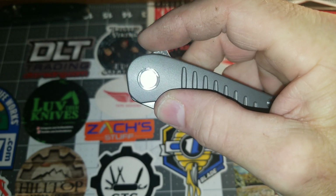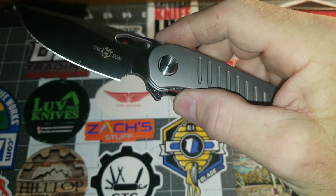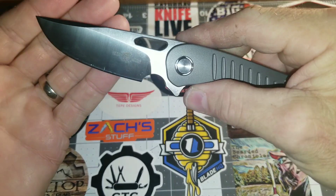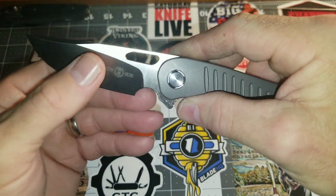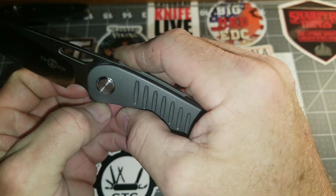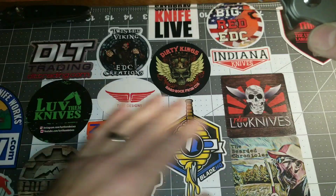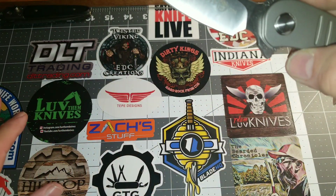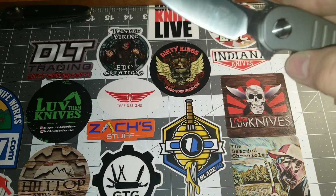The action is almost push button, but it's more of a light switch, and it is just very solid. I have used this knife today cutting some packages open and messing with some stickers and stuff. As you can see, I have some more stickers that so graciously were given to me by Big Red EDC, and I've put some of those out.